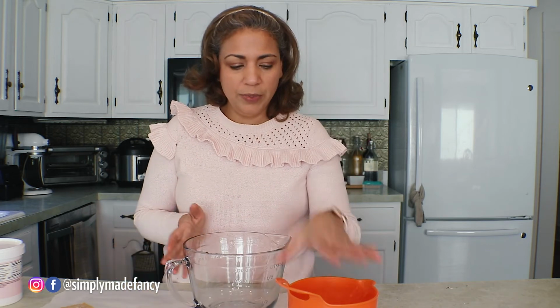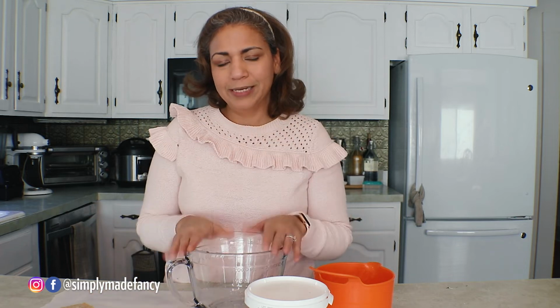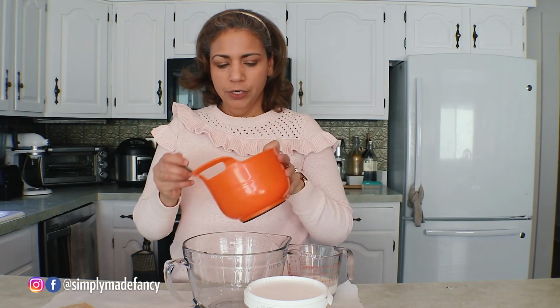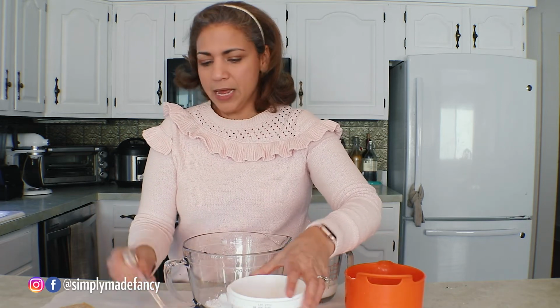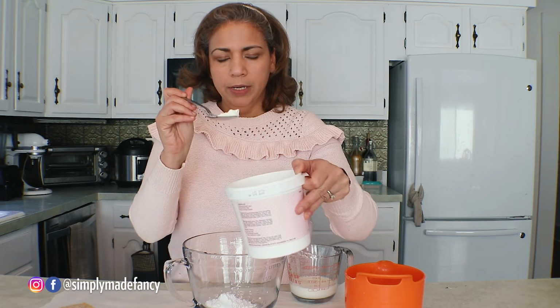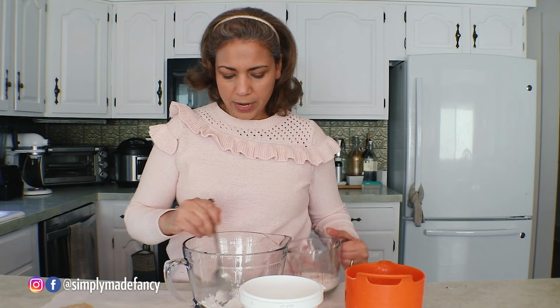So I'm just gonna be doing this little concoction and then spreading them on top, and then having Dylan come and sprinkle and decorate them. I forgot one more thing. You need some milk or some water to dissolve the sugar. So you're gonna take some powdered sugar, and then you wanna take at least a teaspoon of the meringue powder, incorporate it.